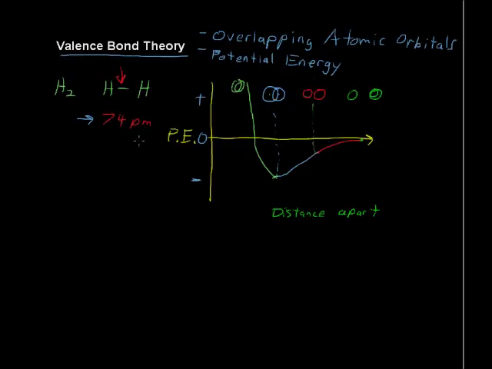Then we get at some most stable point, and that is for the hydrogen molecule, specifically 74 picometers. That is where it would take the most energy among all of these examples, the most energy to pull those atoms apart. If they get too close together, then they're going to naturally want to push away from each other, and so the potential energy would go positive then.